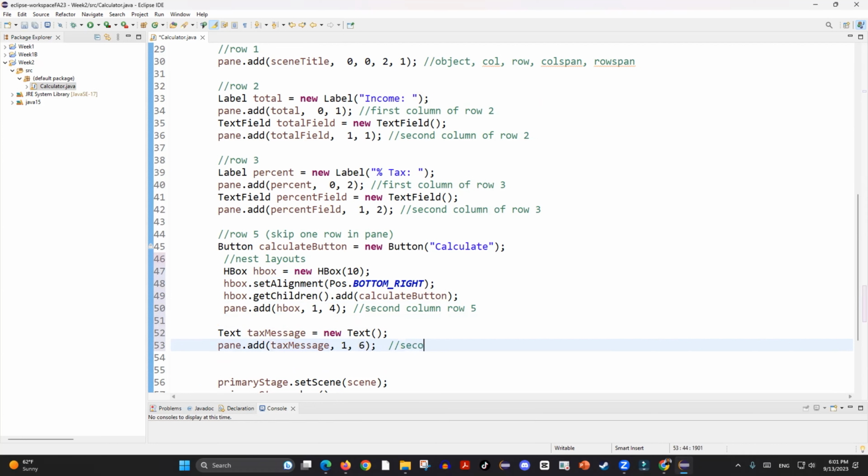And this will be the second column of row 7. So again, skip a row, skip a column.